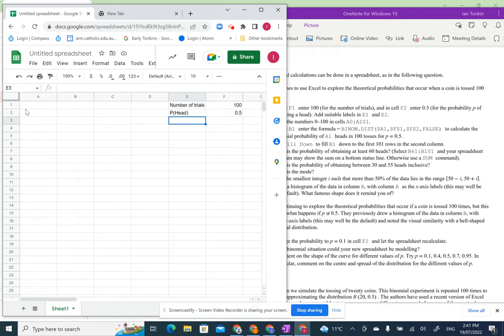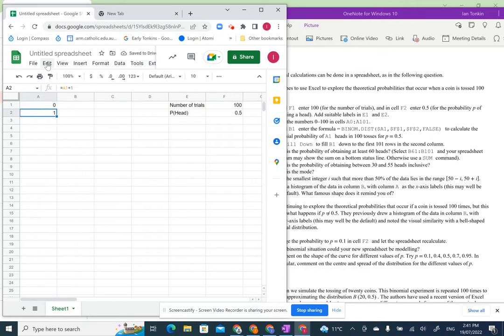Now, it then says go over to A0, and I reckon that's wrong. I think they need A1, and I'm going to type in 0. And then what I'm going to do is type in equals, and click the cell above and add 1. And that's just going to add 1 to the cell above. So 0 plus 1 should give me 1. And then I'm going to copy that.